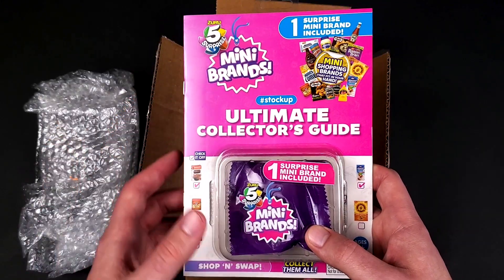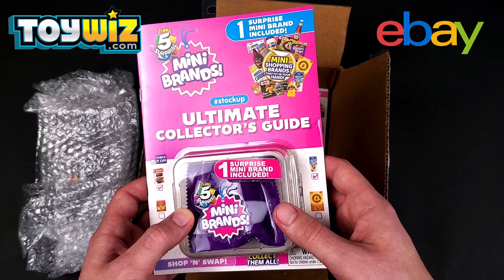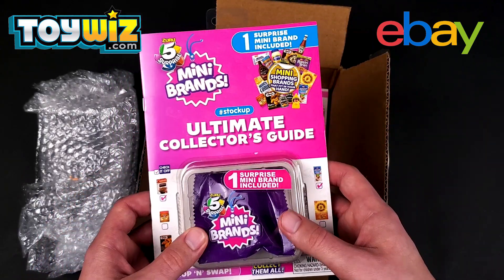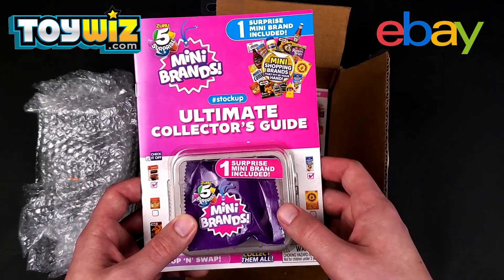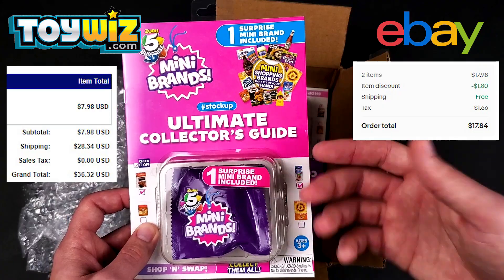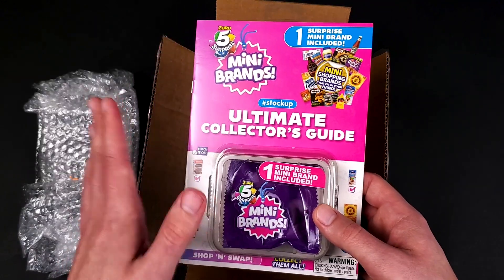Just wanted to let you know that I got these off eBay. Initially I ordered them on ToyWiz and they said they were going to ship them by the end of April. It was like a pre-order and honestly they didn't come through — it was the first week of May and they still hadn't shipped. I looked on eBay, saw someone had them in stock, canceled my ToyWiz order, and ordered from that person. They got here quicker and I think they were also cheaper, because I paid like 27 or 30 bucks just for shipping on ToyWiz, and yeah they disappointed me a bit.